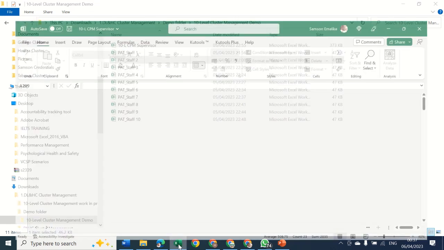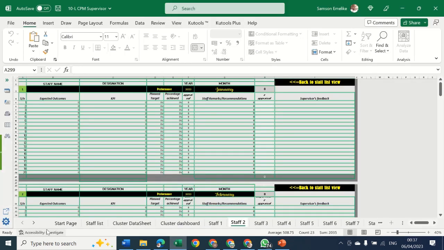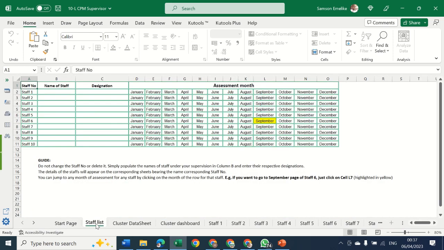Now, the first place to start is this staff list. You can see that in this staff list, the supervisor has this table, and in column A you have the staff numbers or the IDs. Nothing should be done here. There's no need to change the names or whatsoever.